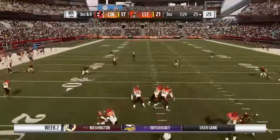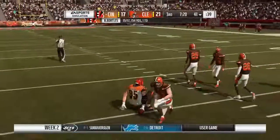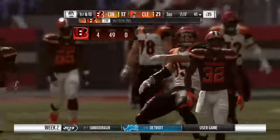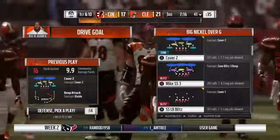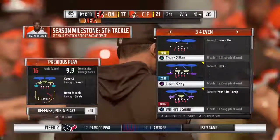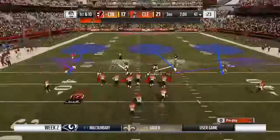From the gun, it's Bortles. And Eifert has it. And they get him down, but not before he takes it across the 40-yard line. A Bengal first down on the 16-yard pickup there. Well, sometimes our pregame meetings do pay off, don't they? What did the guys in the locker room call him? Well, they said it with a chuckle. They called him Old Reliable.